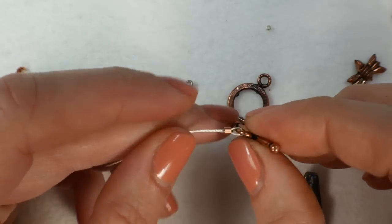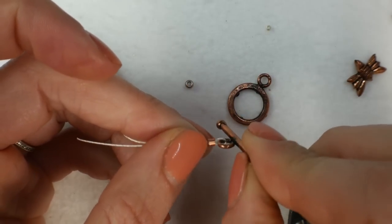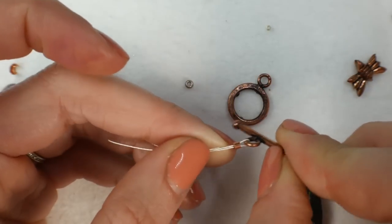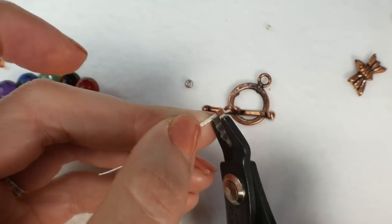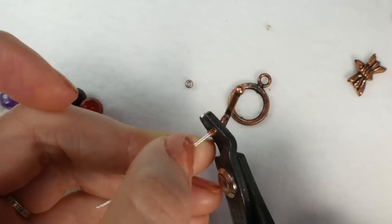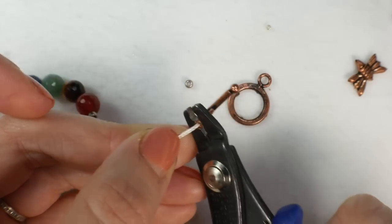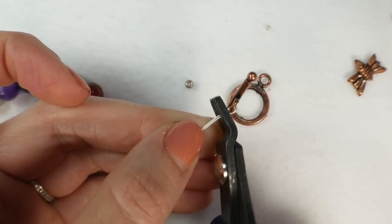I don't want the toggle too close to that crimp bead. I want it to be able to move around so that the toggle is not rubbing up against that crimp tube. I'll use the crimping pliers to show you in this variety here, and then I'll use the needle nose on the other side. When you're using the crimping pliers, you want to make sure that that crimping tube is right in the middle of the pliers and that you don't see it on either end.